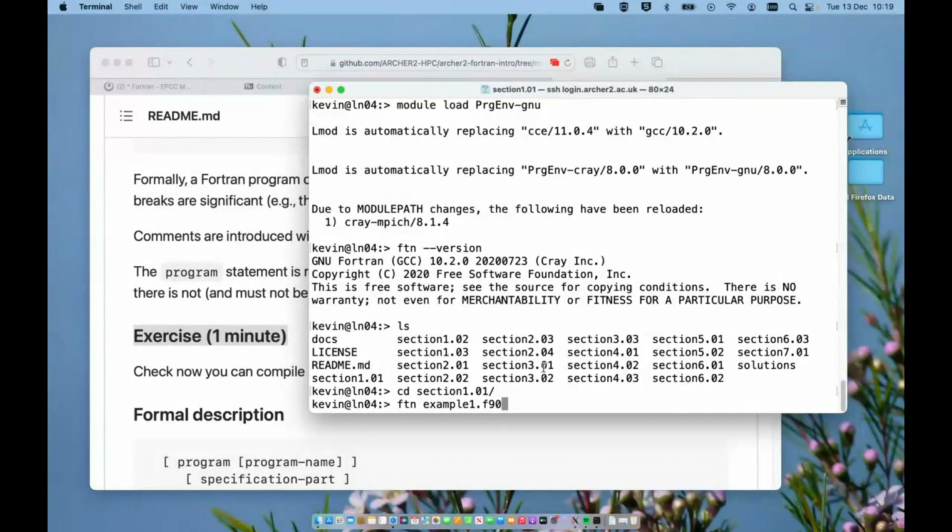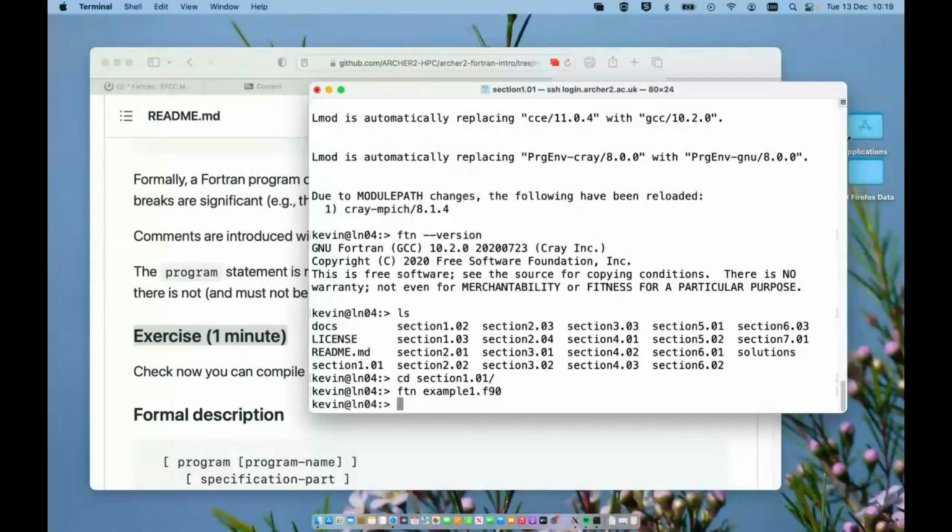You'll see by convention the extension for Fortran 90 files is .f90, which reflects the Fortran 90 standard I was talking about, but that does not mandate that you must stick to Fortran 90 in that file.